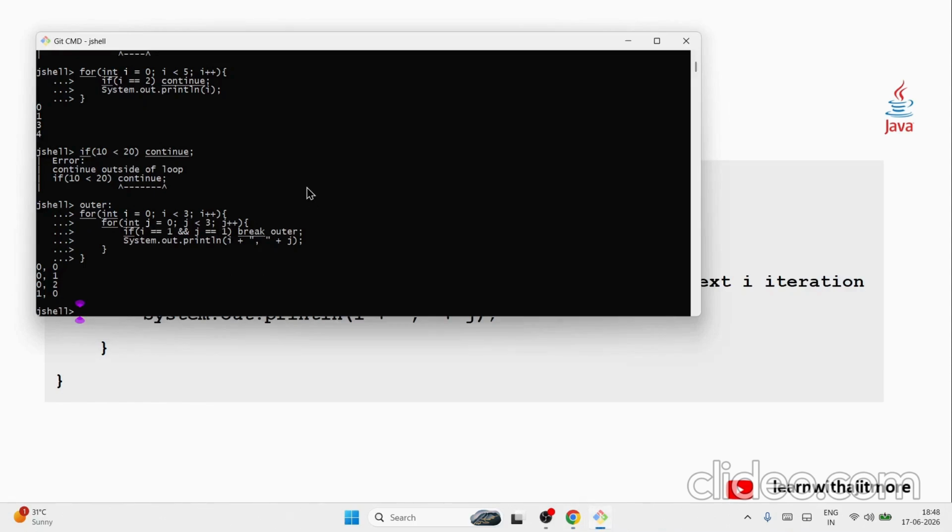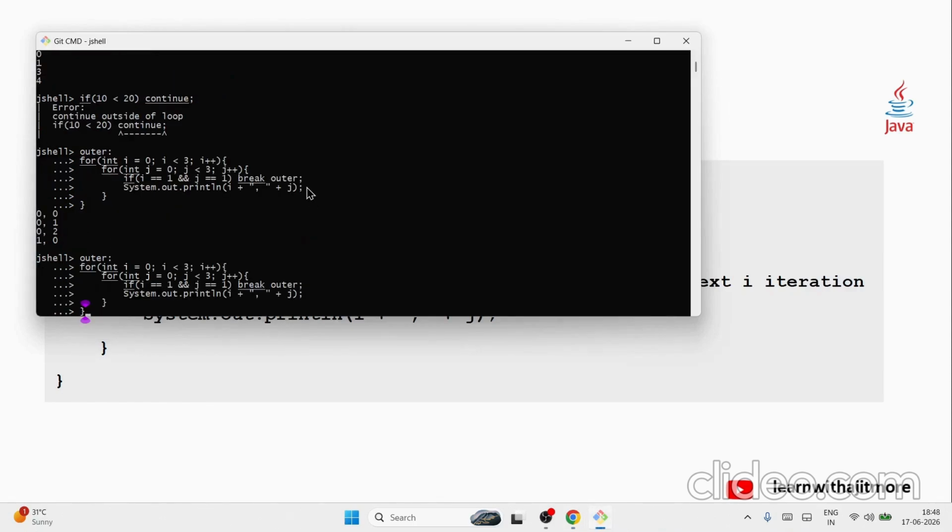Yes, I'll show you that quick output over here. I'll take this for loop only. Same thing I'll keep. Only here I'll add the condition that j is equal to 1, and instead of break, I'm going to use continue, and continue outer. With only continue, it would just come to the next iteration of its nearest loop.